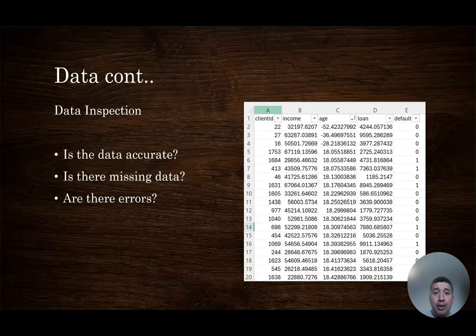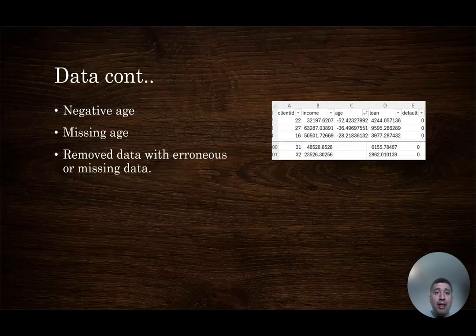And so as we go into next slide, we realize that there was negative ages. So that could have been someone inputting the incorrect information. There's probably a typo of some sort, or missing. There's some missing ages right here. You see, looking at it, it was about 5 or 6. It wasn't that many. So in this case, what we decided to do is we remove the data prior to inputting it into the model.